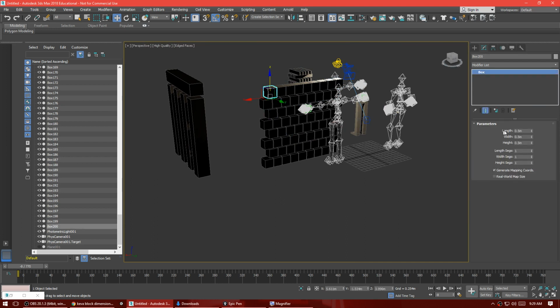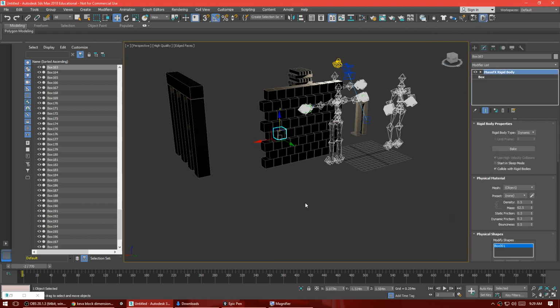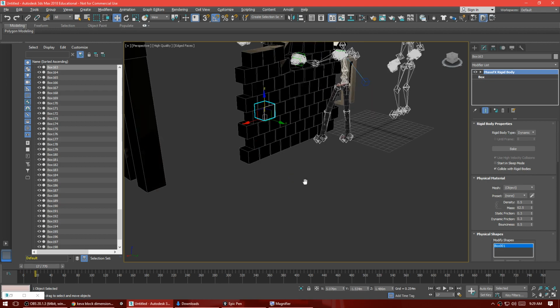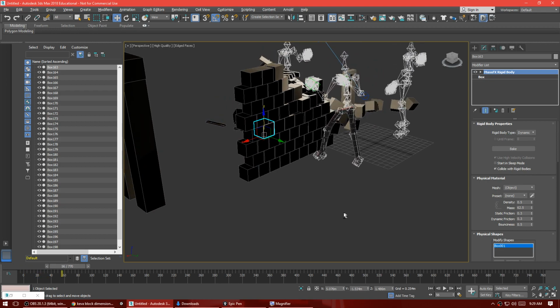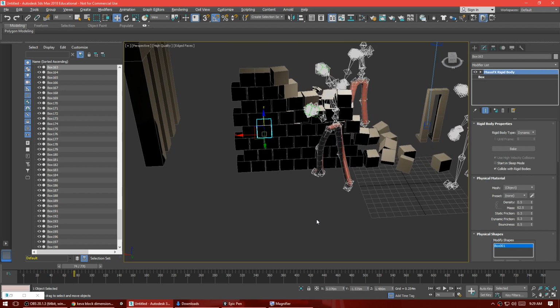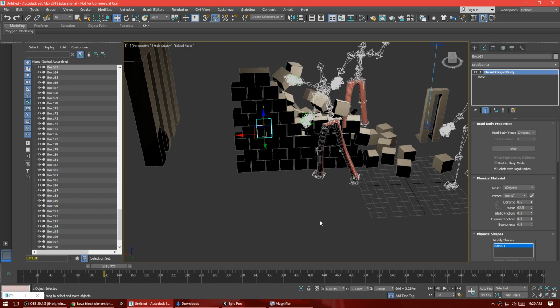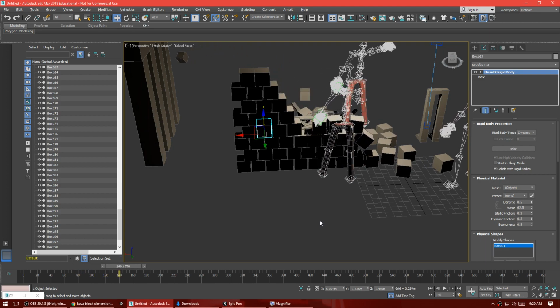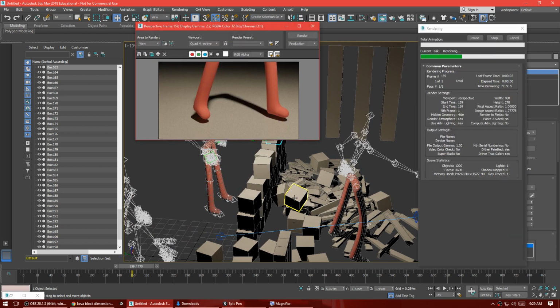And then at the end, when I've built what I want, I'll add the dynamic rigid body, and they will all be dynamic rigid bodies. And when I hit play, they smash down. They look like a pretty good brick house. I break one with my first hand before I might even punch anything. There's another punch. And yes, got one real good. So these can look really fun when they're rendered.